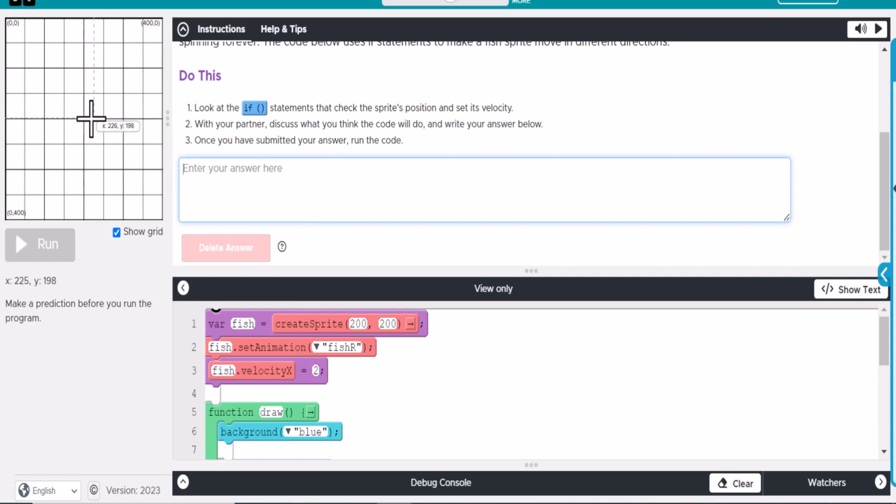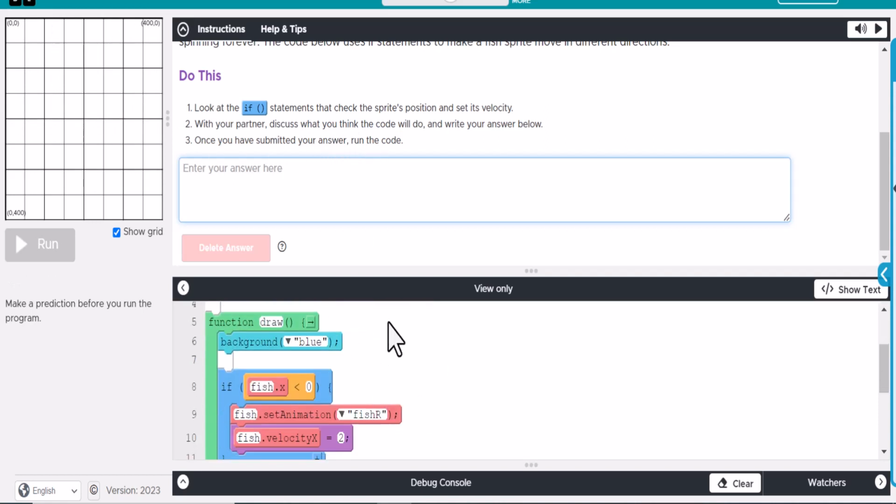When it hits over here, it's going to go back this way. When it hits over here, it's going to go back this way. It's going to have this loop of just going back and forth. Okay, so that's kind of how you can affect velocity. And this is a really useful tool of using the velocity with this, but we also talked about rotation speed. So hopefully that helps you and you gain more experience with coding in code.org.